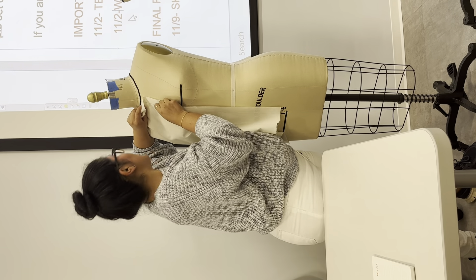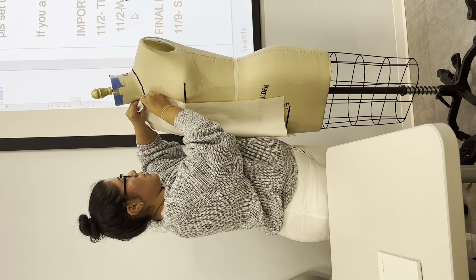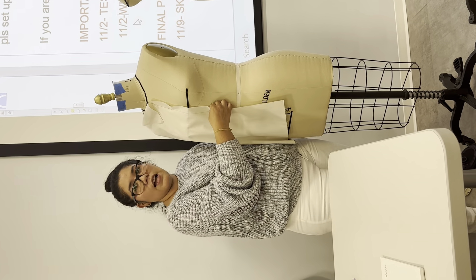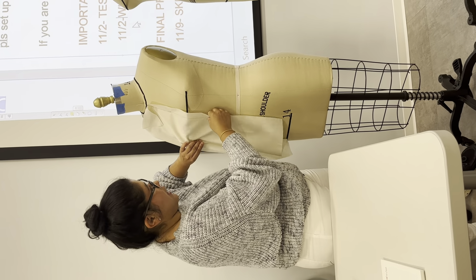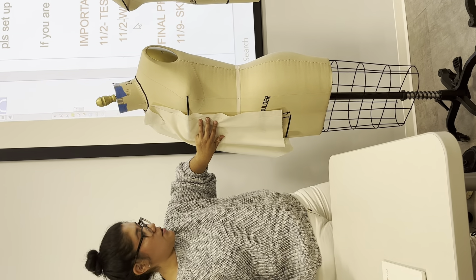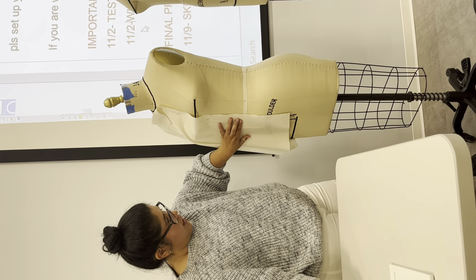Right now I'm doing a size 14. You're going to notice what's going to be a difference with this size compared to another — that's what I'm doing the demo for. Same thing here: we are not dragging this down, we need space between the bust. We're going to take it and pick it up a little bit, and you notice how much it creates that space in between the apex. Make sure your center front is pinned and you're not shifting.